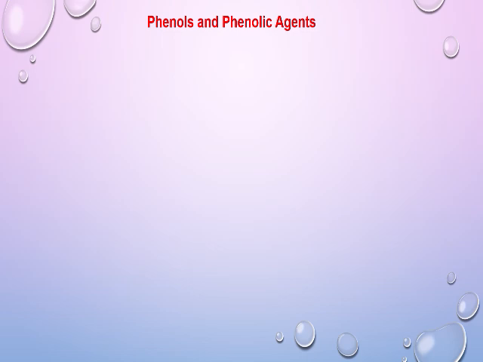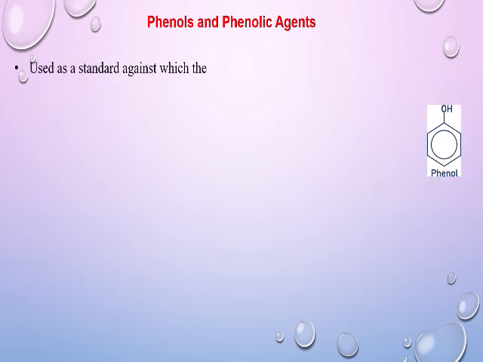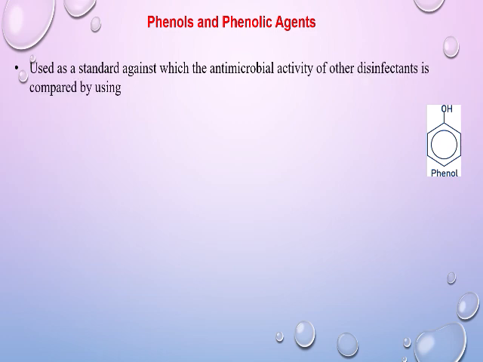Phenol has a history of being used by Sir Joseph Lister way back in 1867 to reduce the risk of surgical infections. Phenol also has the credit of being used as a standard against which the antimicrobial activity of other disinfectants is compared by using a technique called the phenol coefficient technique. Phenol refers to the class of aromatic compounds having a hydroxyl group as well as other substituent groups on a 6-carbon benzene ring, as can be seen on your screen.